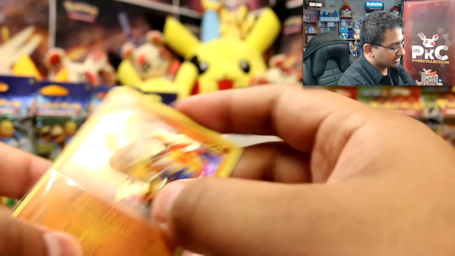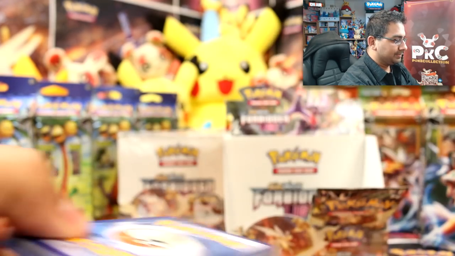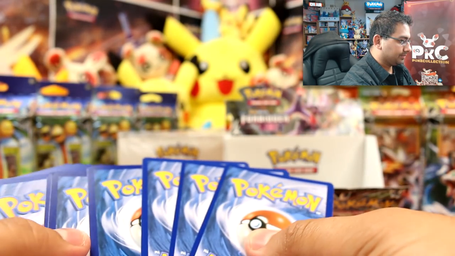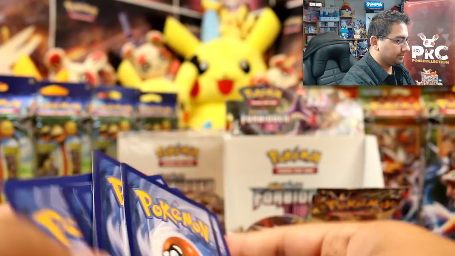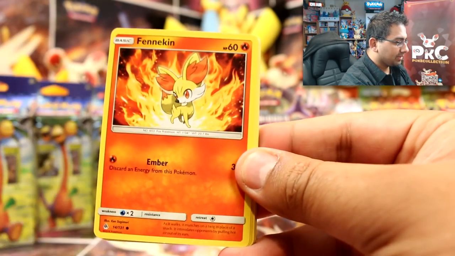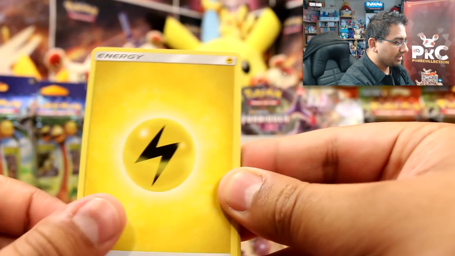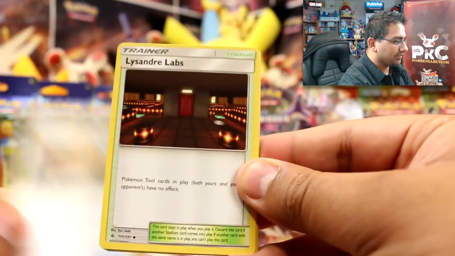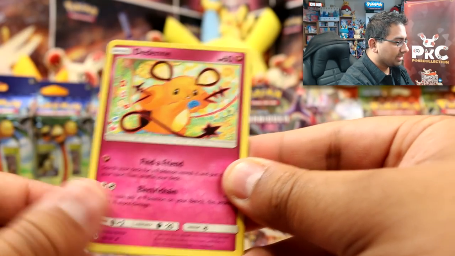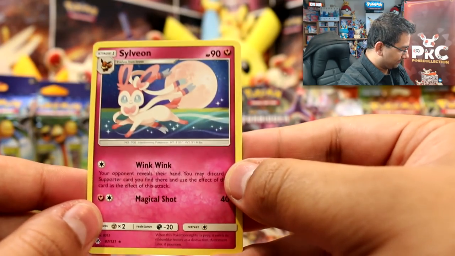This card is quite nice as well. Alright, five more packs, box one. Okay, Noibat, Inkay, Fennekin, Rockruff, Flabébé, Electric Energy, Fossil Excavation Map, Lysandre Labs, Dedenne, Florges Rare Reverse, and a Sylveon Rare.